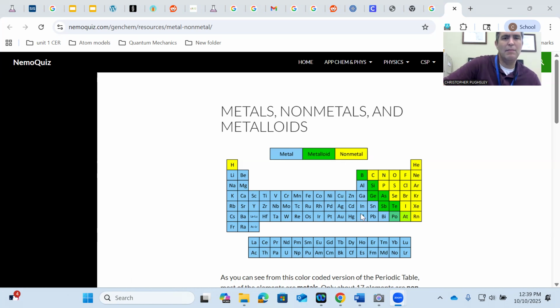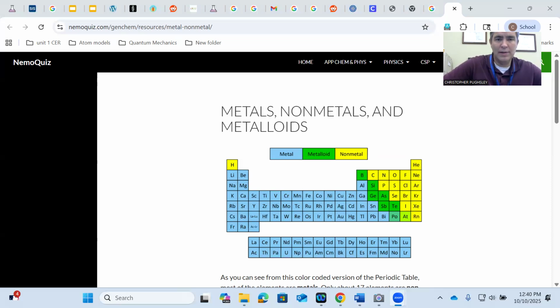And so metals also are lustrous; they shine. All right, and metalloids have properties of a little bit of both. And so you can see the elements on the right side are the nonmetals, and the elements on the left side, about 3/4 of the elements, are metals. Of course, hydrogen is a nonmetal also.